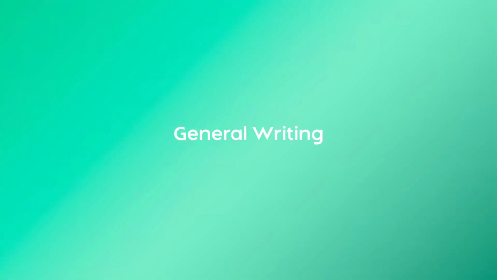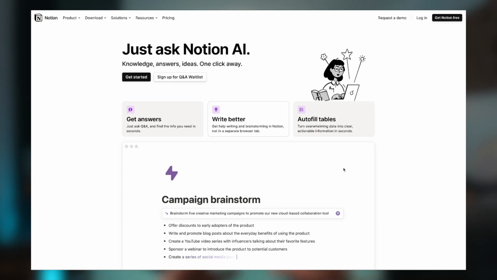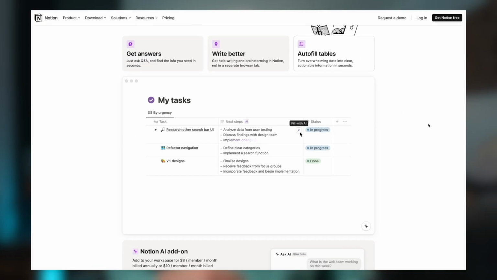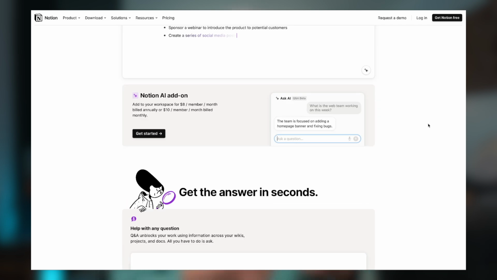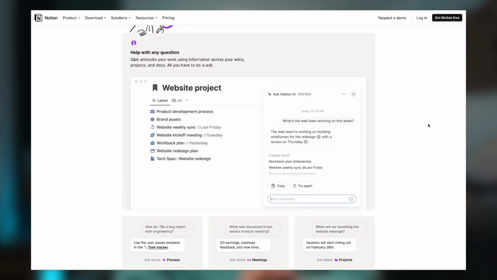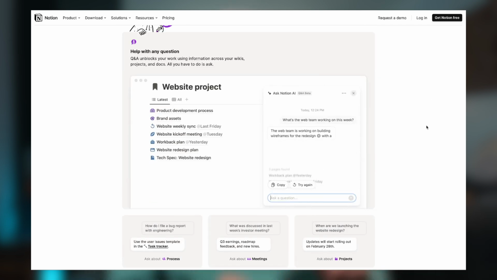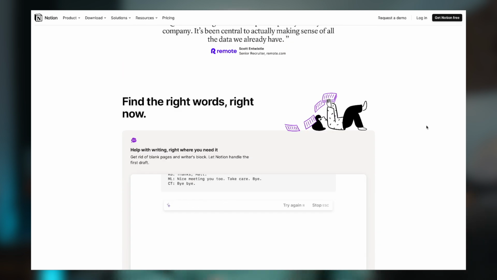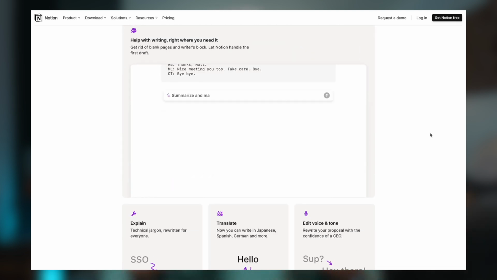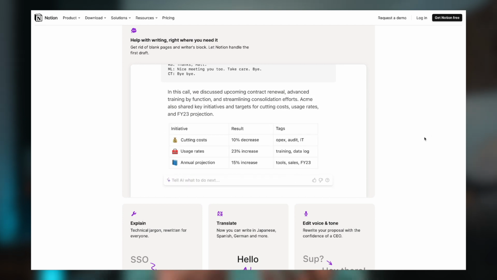Next up is just general writing. And for general writing, I use Notion AI. And the reason I use Notion AI and not ChatGPT or any of the others is because Notion AI specifically looks at the content that I've got in my Notion instance. So I keep all of my book highlights and my web highlights in Notion. So I can very easily go into my book highlights and ask it to summarize things for me. Ask it to take information from the information I already have instead of just random information from the web.